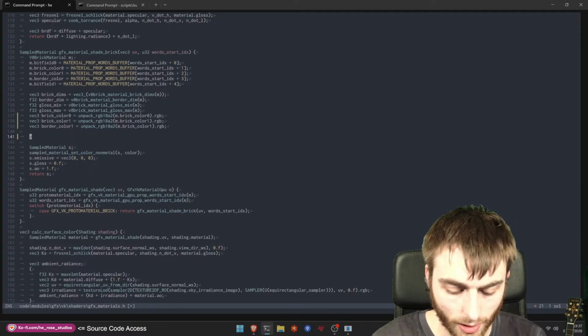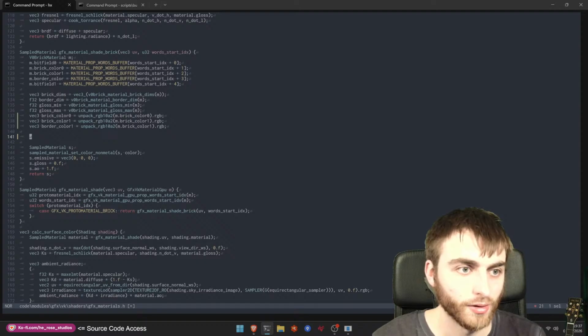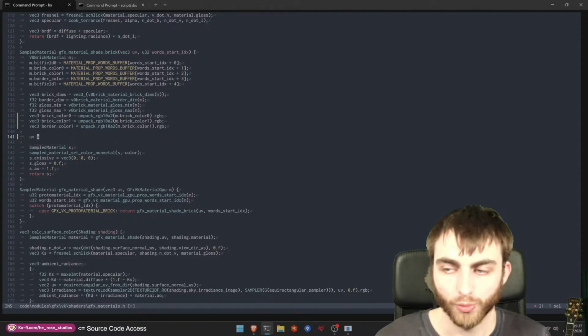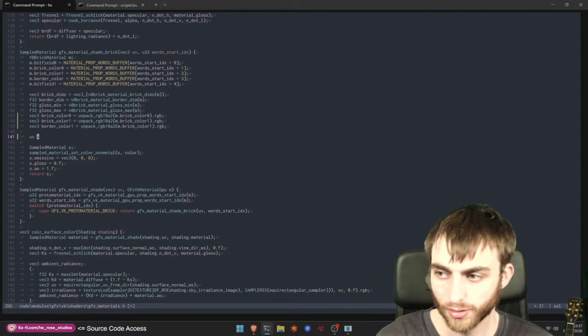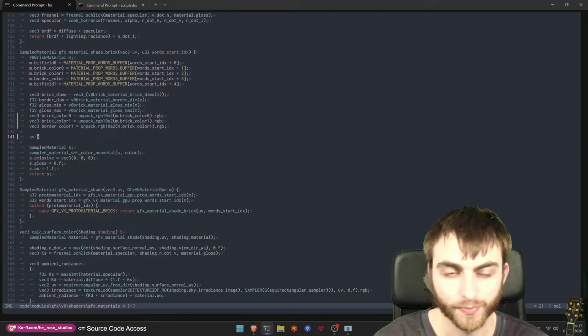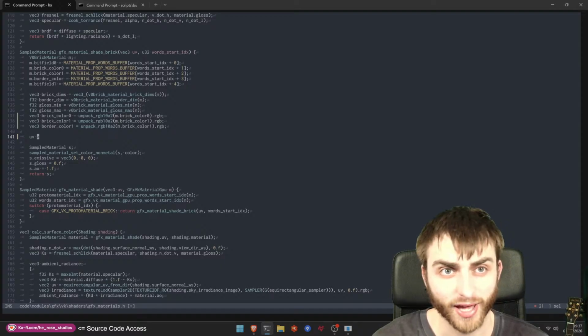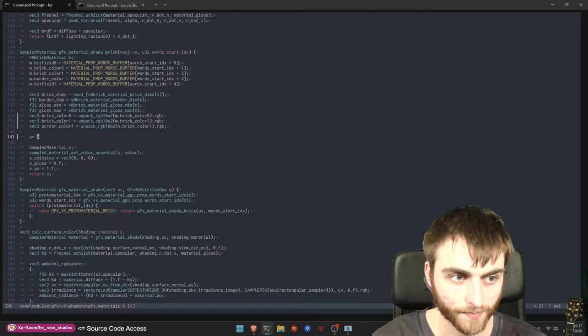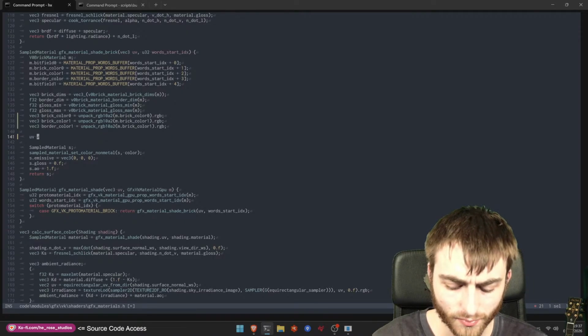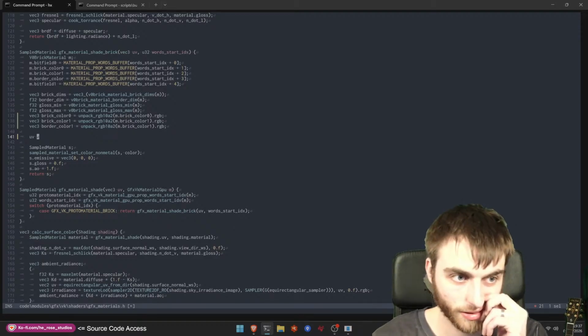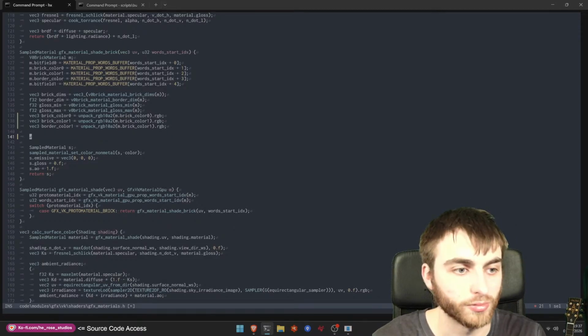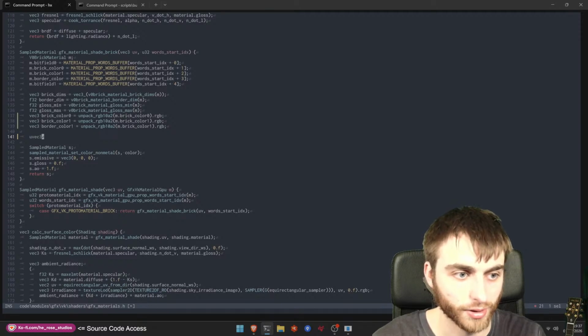So how are we going to do this thing? Effectively what we need to do is, we have the UV, which is the 3D coordinate. We need to basically know what sort of brick index we are at three-dimensionally. On each axis, we need to know what index we're at in terms of the bricks. So we have the brick dimensions, and so we could probably do like a divide and then a floor, and that will get us the brick coordinate, if you will. Right, so that'd be like a UVec3.